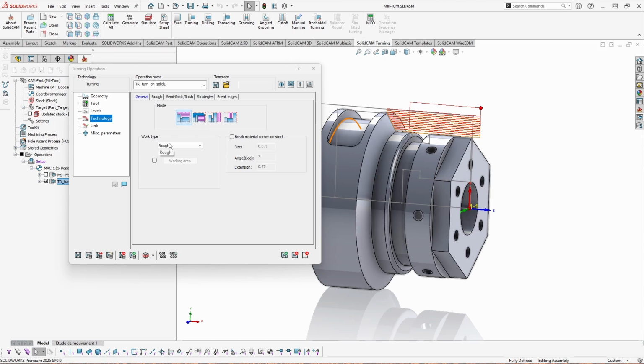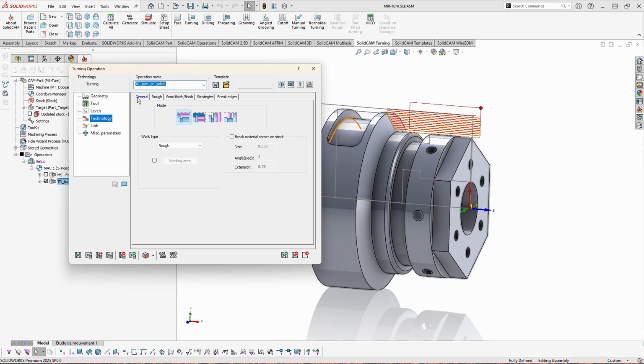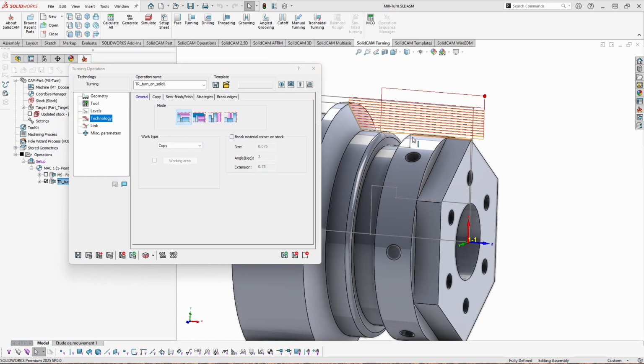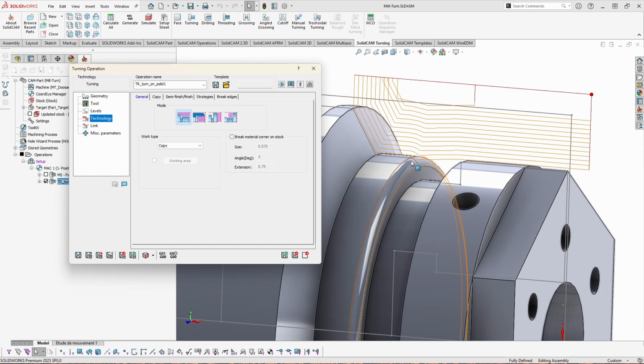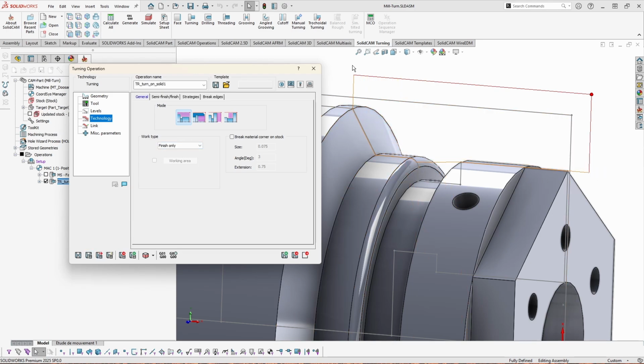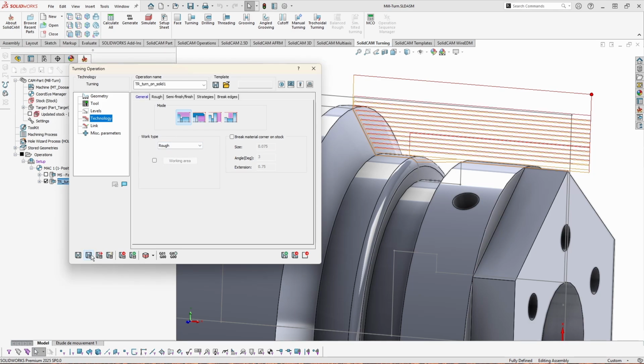For the work type, you can either use rough, and if you pick rough, you can also have a roughing toolpath and also a finishing one. Then you can pick copy, where you can copy your exact geometry that you picked and copy it along the way. So if we try to calculate now, we will see the difference. It is trying to create all the toolpaths here to copy the geometry that you have selected. And there is also a finish only, which will do only a finish pass. Now for this job, we want to use rough and we can select OK.